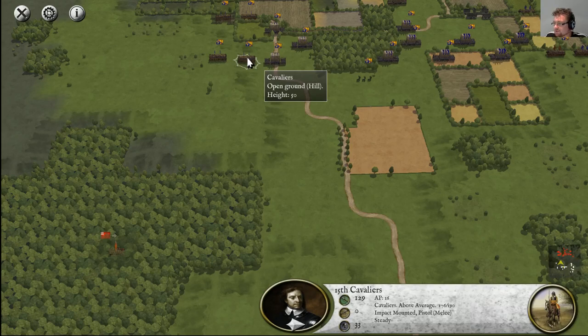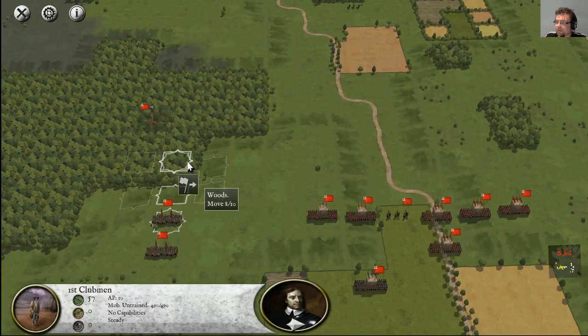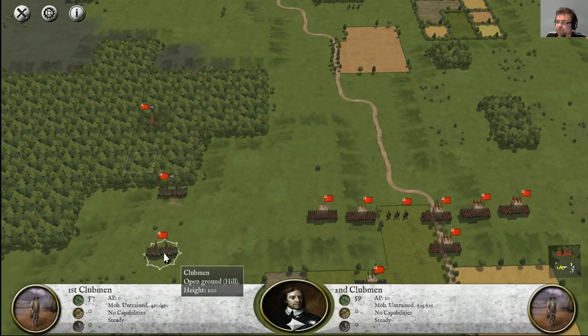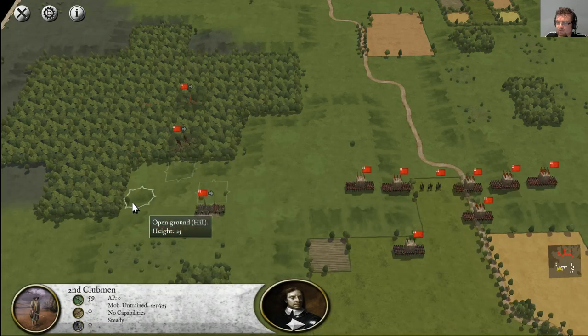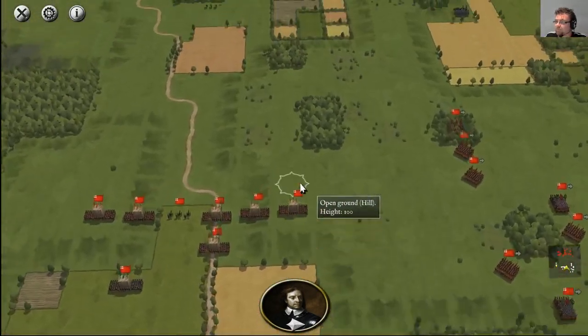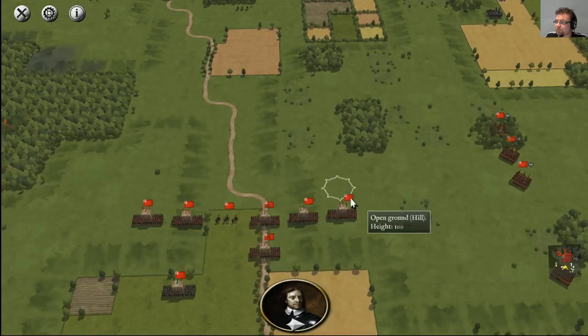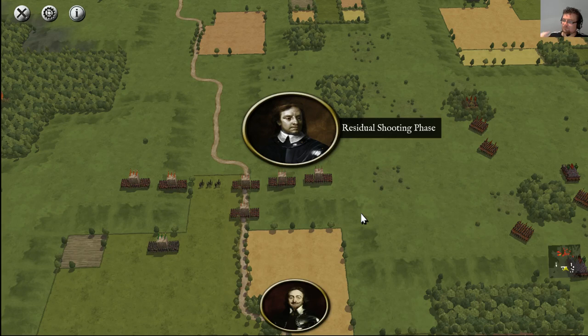176. As you can see to the bottom right of the screen, you can see the information on the unit I'm hovering on, the different stats they have. And I'm going to set my clubmen into the woods. Should I creep up yet with my units? No, I'm going to hold the line a bit more.